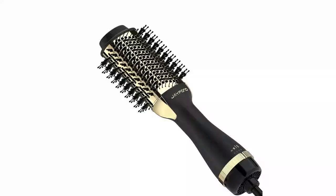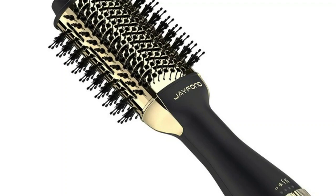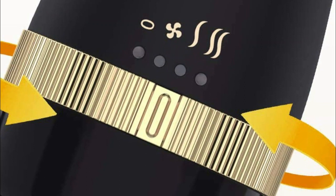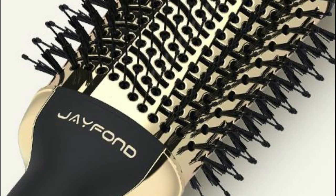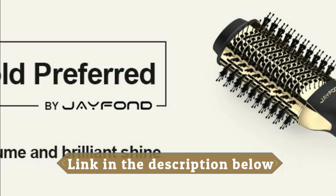Number five: Jayfand. It has a built-in ion generator that can release negative ions to improve hair condition while reducing frizz and static, making hair smoother and shinier. It also helps nourish damaged hair and reduce split ends and knots. 360-degree airflow vents distribute heat evenly, penetrating hair quickly and drying from the inside out. This hot air brush perfectly combines the functions of a conventional blow dryer, straightener, curling iron, and hair comb, providing styling versatility and great results on all hair types.